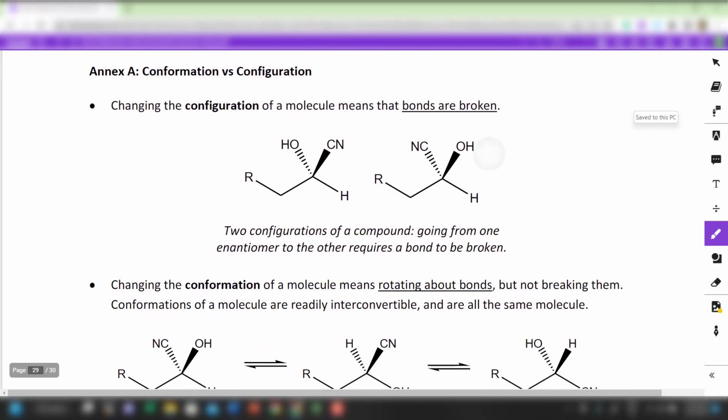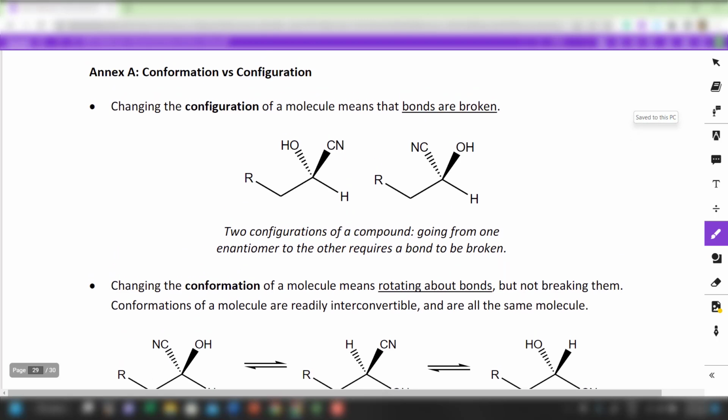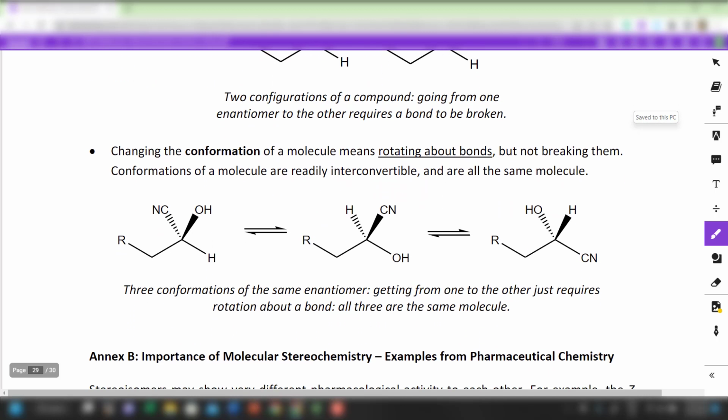And then of course there's a difference between conformation and configuration. For conformation, it's basically rotating about single bonds, so there are an infinite number of conformations. But if you want to change configuration, you can't just simply rotate. You have to literally break the bonds. Of course, you don't just take out the model and put in the other side, but you need to find ways for the reaction to occur. So that's the key difference between conformation and configuration, which sometimes confuses students.